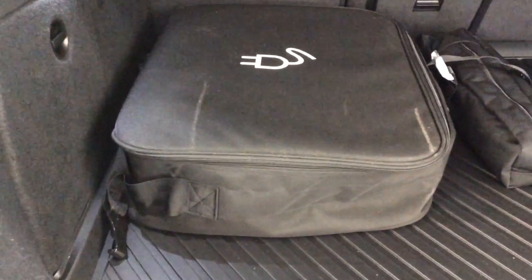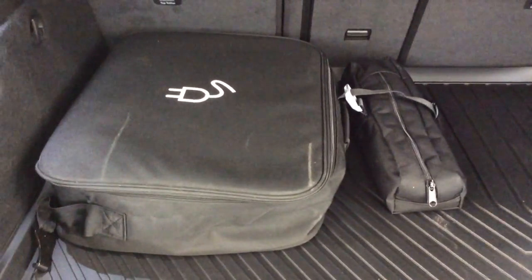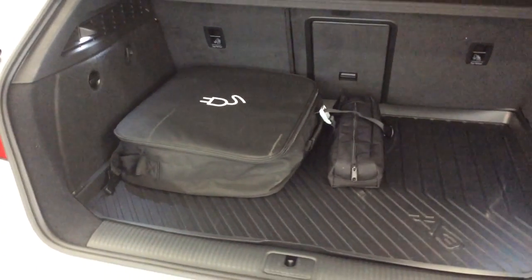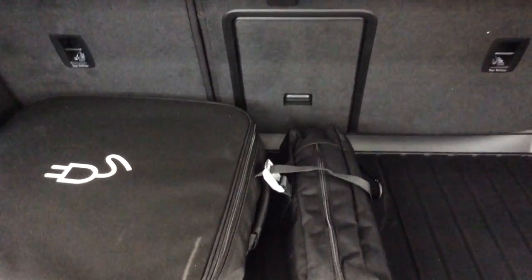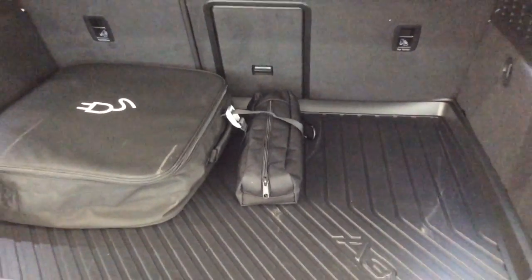Now, this is your battery and charging package. So this will come with the standard wall outlet plug. So that'll be an 8-hour charge. You can also get the industrial one installed, which will be a 2.5-hour charge. The nice 60-40 split system with the middle pass-through. And the little bag there on the side is your spare kit.